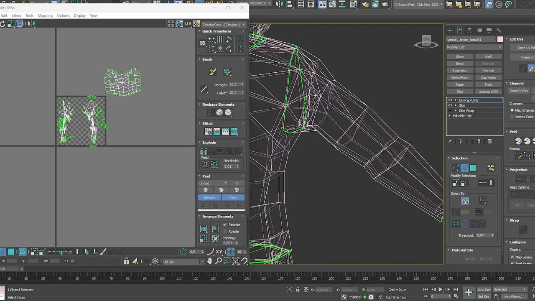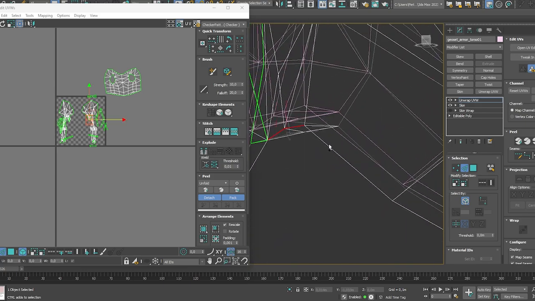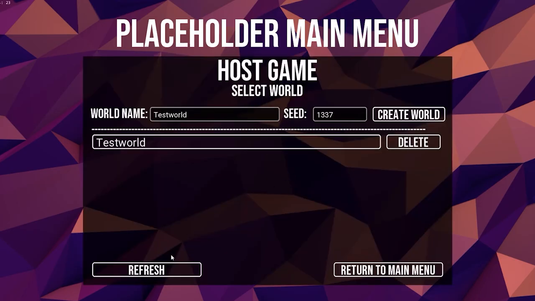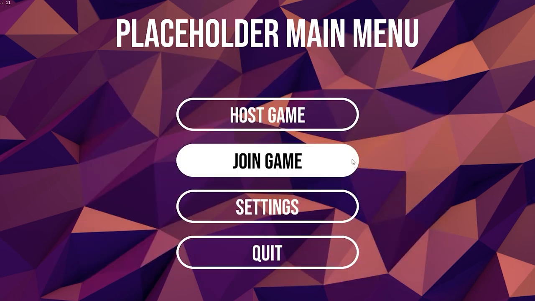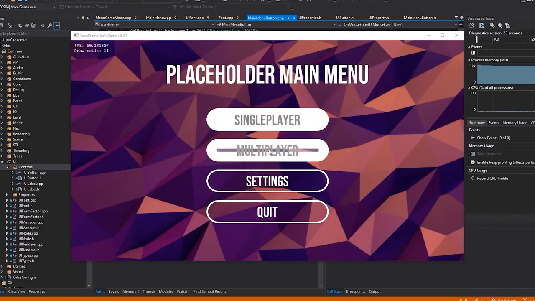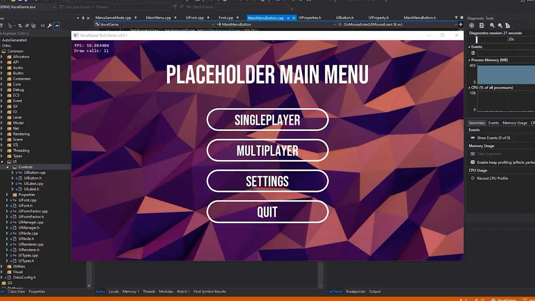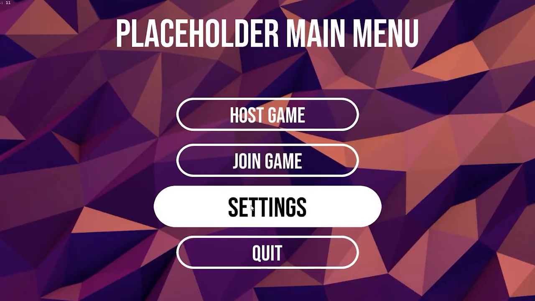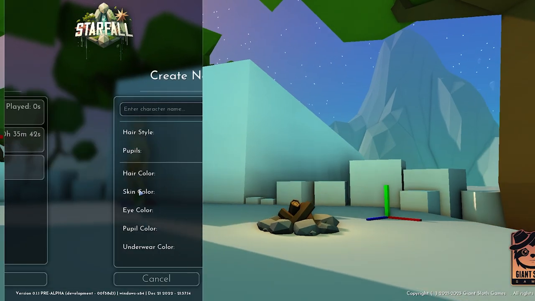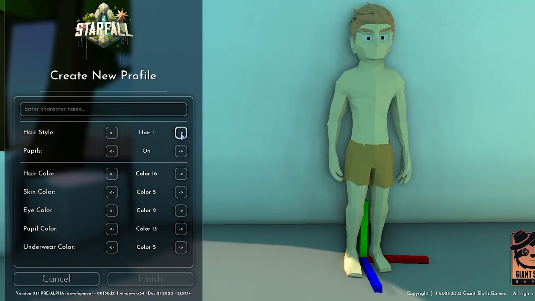So once I got the customization working with hard-coded values, the next step was to make a character creation screen. I don't think I've actually touched the main menu since the very beginning of this devlog series, so I thought might as well give it a bit of a facelift too. What you're seeing right now is extremely work in progress, it has a lot of placeholders all over the place.